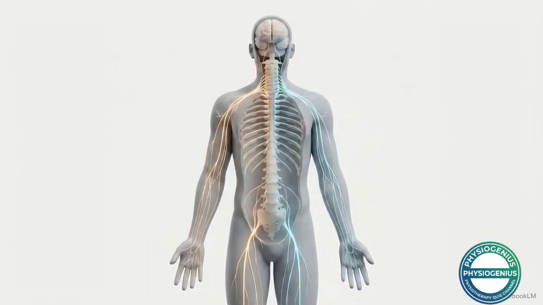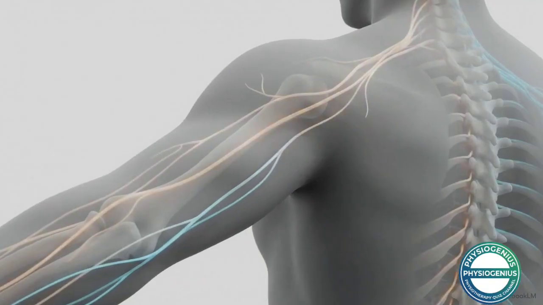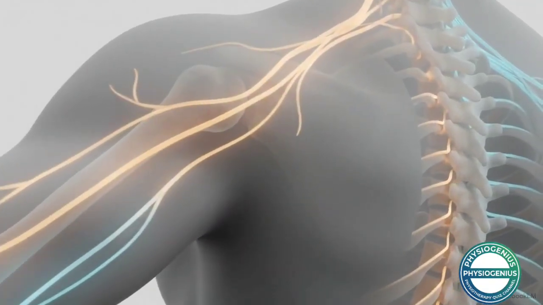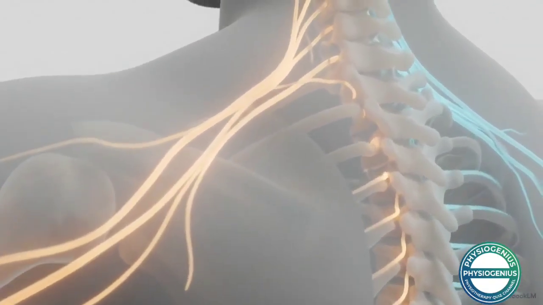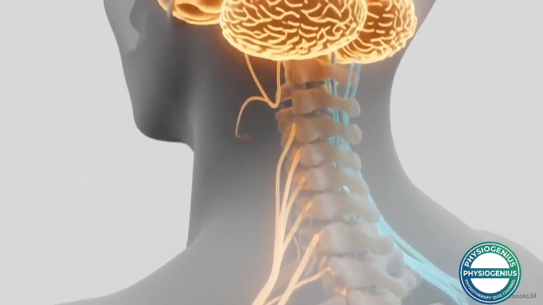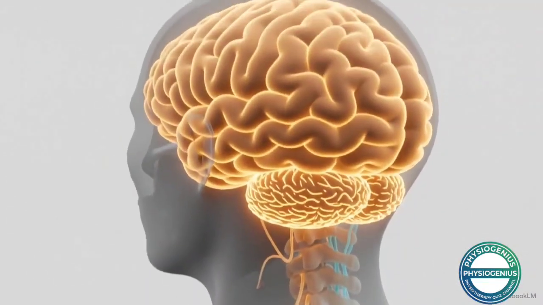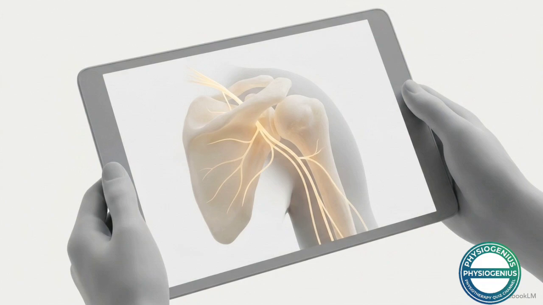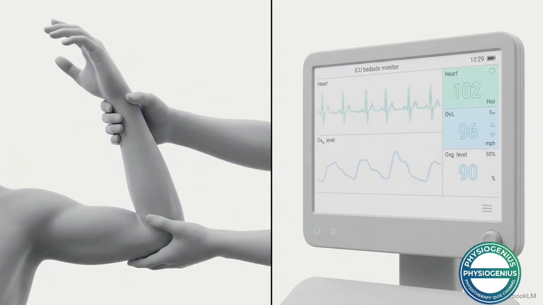Looking at this model of the human nervous system, we can trace the structural hierarchy of physical therapy. Rehabilitation scales vertically, from isolated damage in peripheral nerves of the arm up through the complex central pathways of the spinal cord and brain. Every physical therapy intervention is dictated entirely by accurate anatomical localization. The exact coordinate of a nerve lesion determines whether a patient needs targeted joint mobilization or comprehensive, life-supportive care.